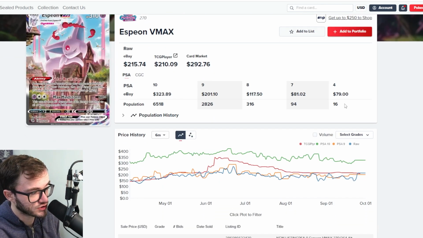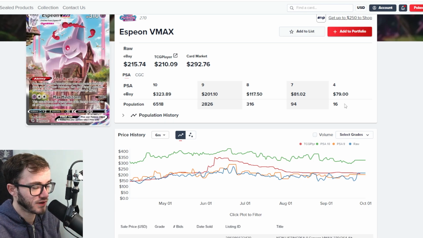So we're looking at eBay 215, TCG Player 210, and Card Market again nearing that $300 mark, so quite high on Card Market. PSA 10, $323. That's not great, right? We've seen some of these PSA 10s be a lot more than the raw price. That's not a huge upgrade. $6,500 in a PSA 10, so kind of middle of the road compared to the other arts that we've seen, but overall, not really doing great.